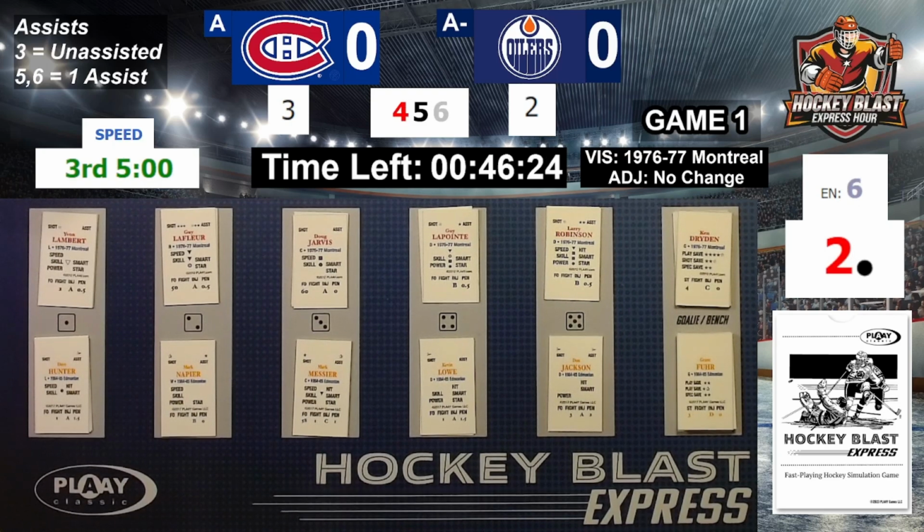We got a quality check between players 5 and anybody on the Canadiens with hit, smart, and power. We want a guy with hit, smart, and power. Oh, yikes. That's going to be Larry Robinson, but I do want to see, yeah, we'll counter with Larry Robinson for speed. Oh, Larry Robinson does have speed, as Don Jackson will lose that battle with Larry Robinson as he moves in on Grant Fuhr, which he will shoot and scores. Larry Robinson will score the goal.